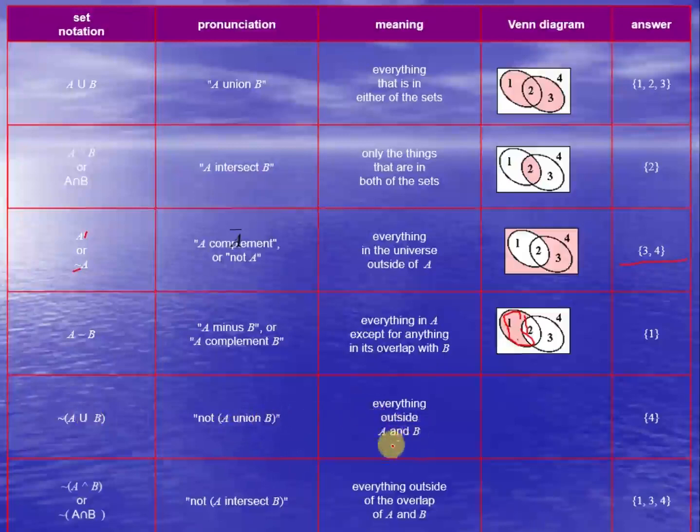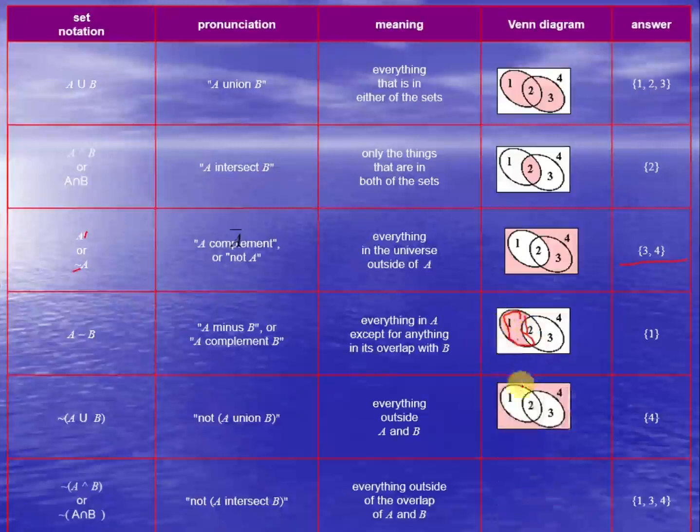So realize that in A union B, we have A, that's 1, 2, and then B is 2, 3. Anything outside this is what we are looking for, not A union B. It is not A union B, so it can be what? (A union B) complement. The things that are not in A and B, in the other way. So (A union B) complement, that is what we meant here.